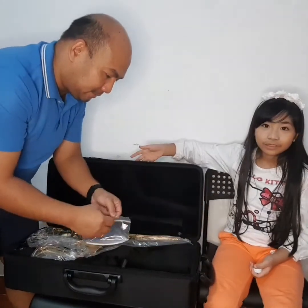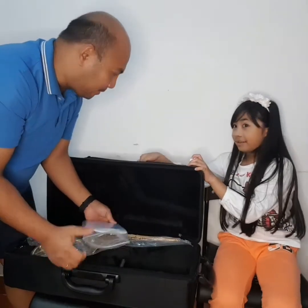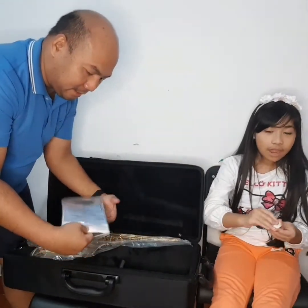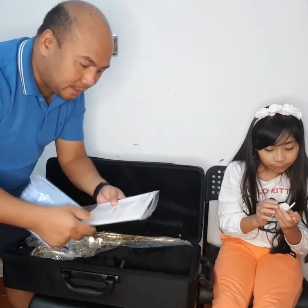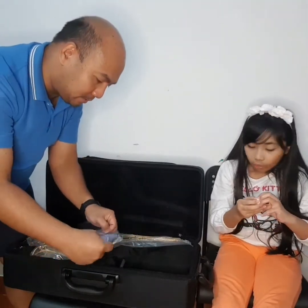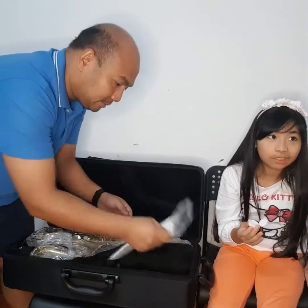You can put it in here. The strap, you can put it in here. Alright, okay. That was what I was talking about earlier. And we also have the cleaning cloth, this one. And the cork grease. And we have the manual for the saxophone. Cork grease feels like lip balm, and it looks like lip balm.